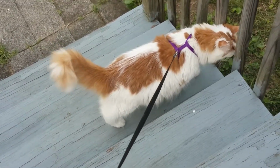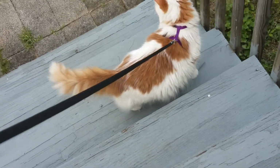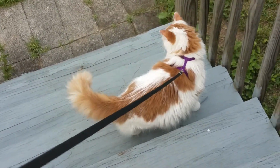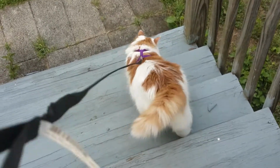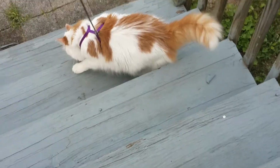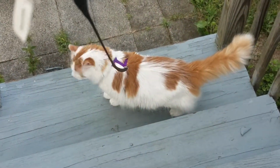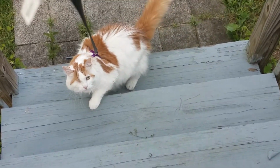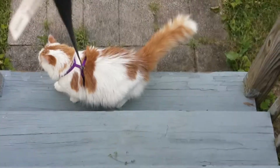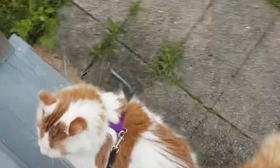Turkish vans are known as swimming cats, but this guy does not. He doesn't like water. He's not a swimmer. I have to shut the gate, so he's going to panic because he doesn't like noises or watching things that he's not used to. And watching a gate close is one of those things. I'm here. Let's go.